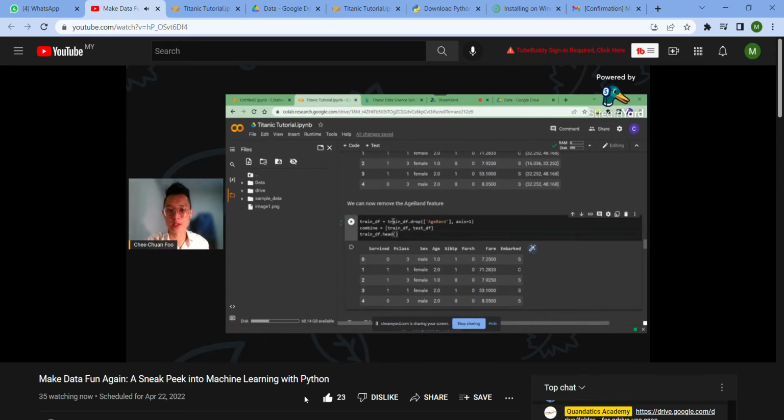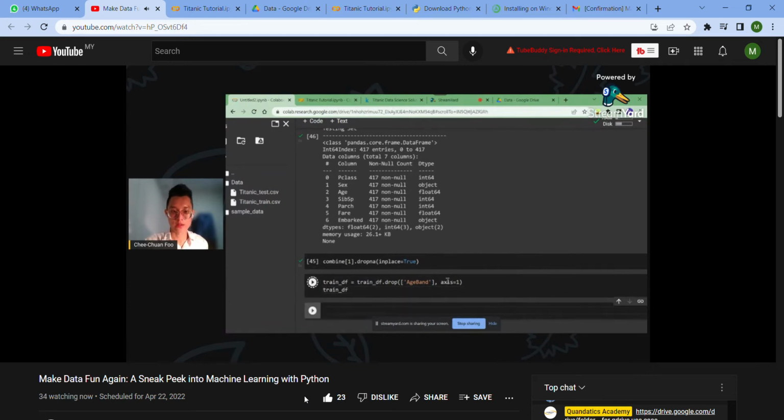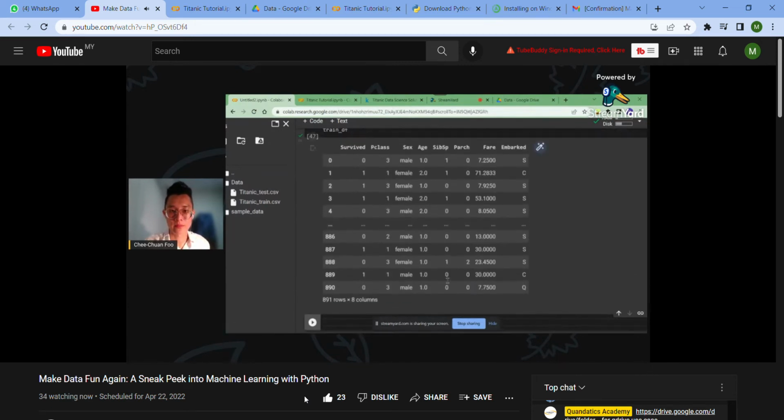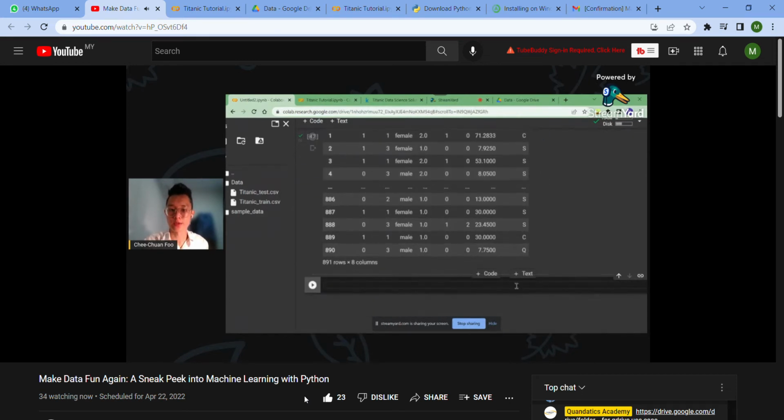So same thing that we did just now, train df dot drop. I'll check the train df again. Okay, age band has been removed. No more age band anymore.